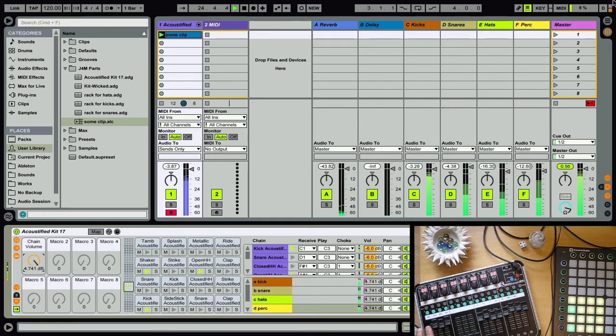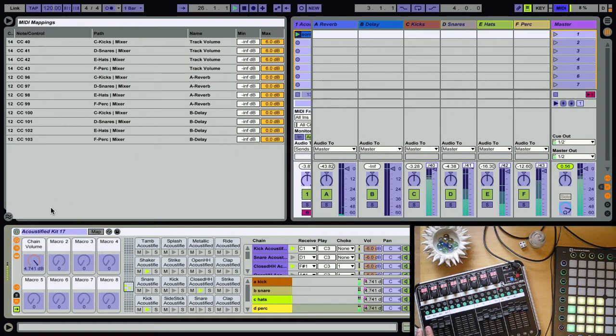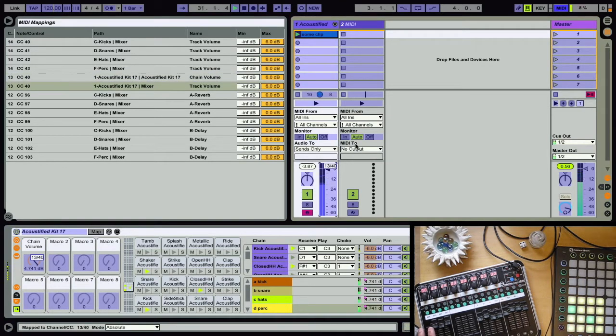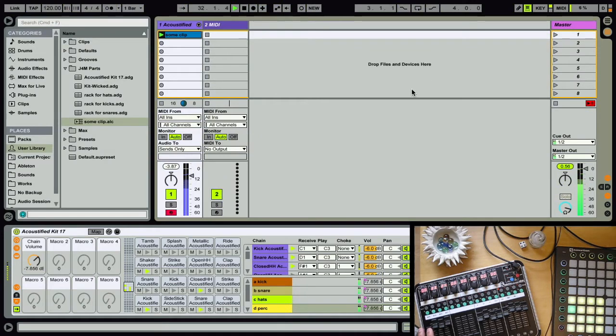And to make that work on my controller, I'm going to go ahead and map this to my controller. And let's hide the returns here. I'm also going to map this to my controller, even though it has no effect. That way I can just see what's going on. So now I can control the volume of the whole kit. All right, so now we have our first kit done.